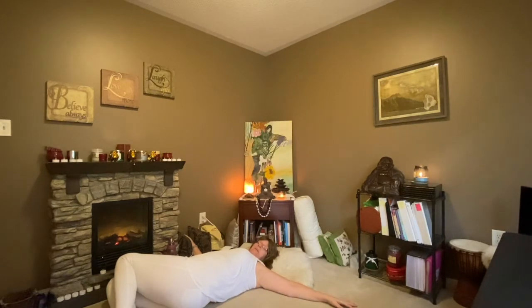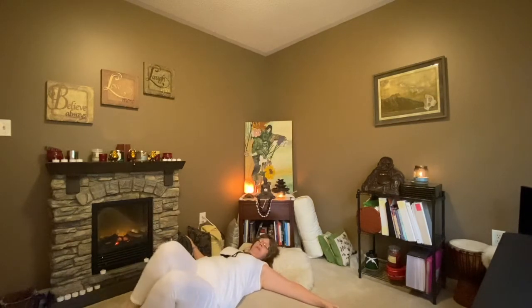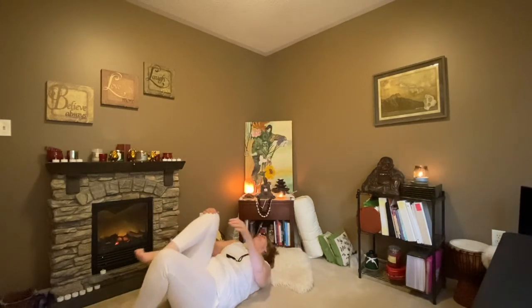And exhale. Beautiful. Transitioning now, knees through the center, dropping them down to the left, turning the head to the right. Same thing. Big inhale. Fresh energy, fresh air all the way down to the tailbone. Exhale. One more time, inhale. And exhale. Beautiful. Bringing the knees to center again.